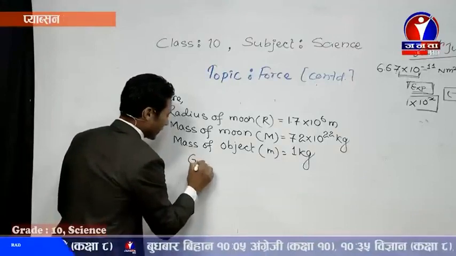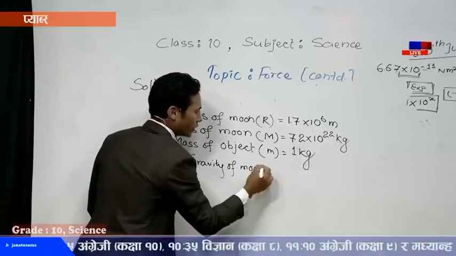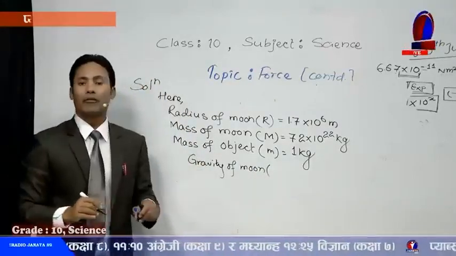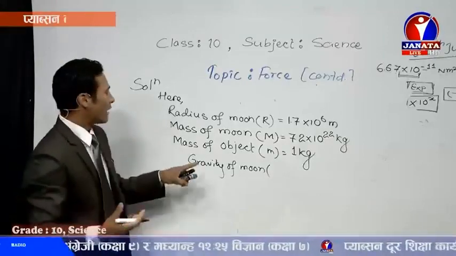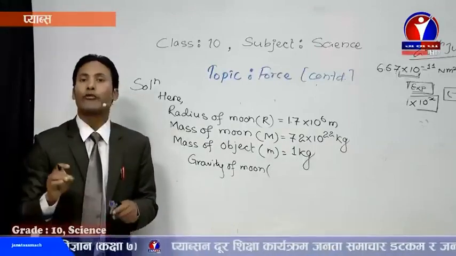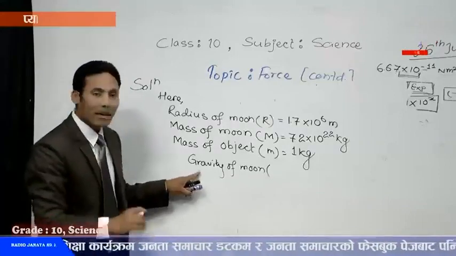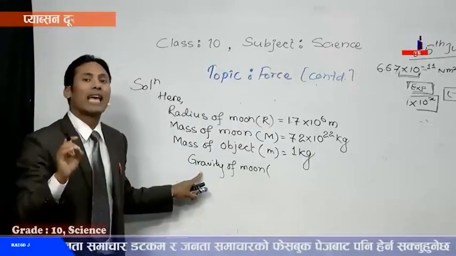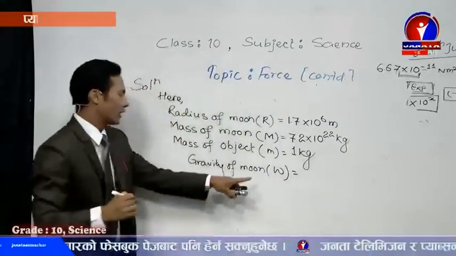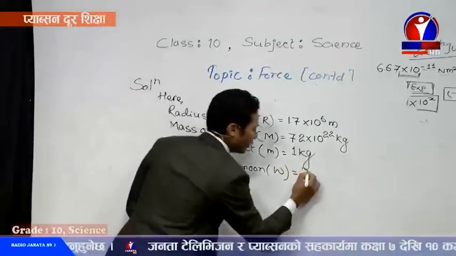So whenever we represent this gravity of the moon, we may be confused here. It is not small g. It is W, or force also we can write, but the specific one is W. So let's not forget this gravity, it is not small g, it is the capital W. Let's not be confused. That is W, right? This we need to calculate.